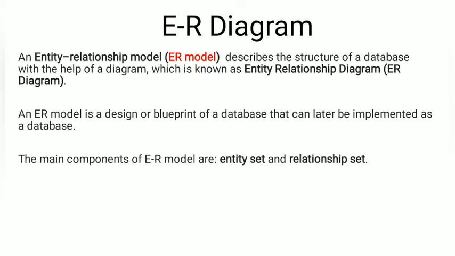The main components of an ER model are entity set and relationship set. Entity is nothing but a thing in the real world with an independent existence. It is a thing or object. What I say, an entity is a thing or object that has its own identity or that can be identified easily. An entity may be an object with physical existence, for example, house, person, or with a conceptual existence, for example, course, job. Here, entity is represented by the symbol rectangle.